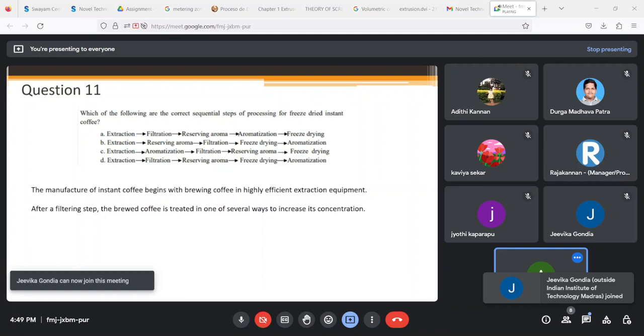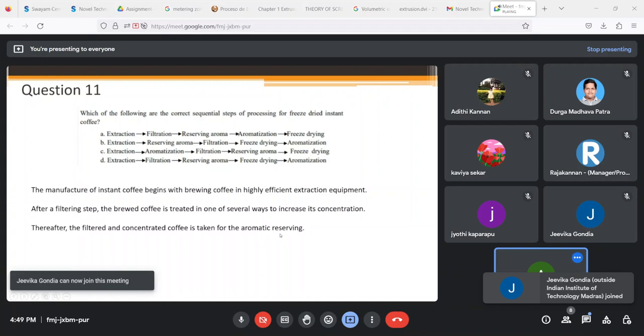I'll tell you why. After the filtration, you have a very dilute sample that you're dealing with. In a freeze drying process, often your aroma is lost, because those are also volatile substances. All the aroma that you get in coffee is sometimes volatile in nature, and that might also sublime along with your ice. That is not something you want. You want to preserve the aroma that is there in your coffee product. So the third step is you extract all the aroma giving compounds separately. So the third step is reserving of aroma.